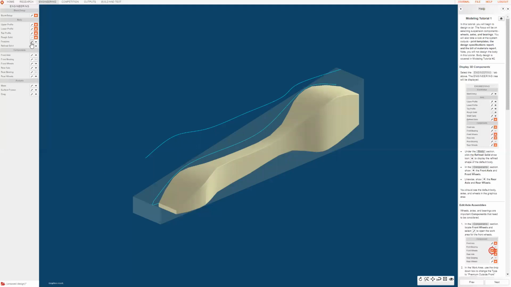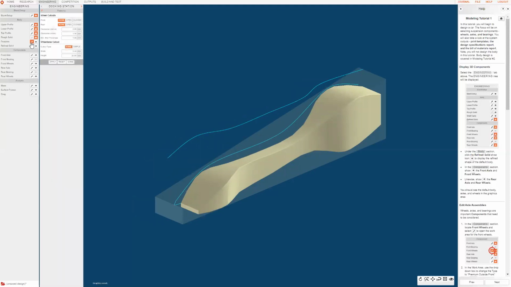Then we can go into our features. Features, let's view them. And really what I would suggest on your first vehicle in particular is to pretty much have none of these features included. They start to mix things up. Once you get more comfortable with the program, you should be able to play around with this stuff. But for now, just leave everything on none, click apply, click done.